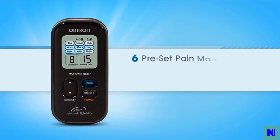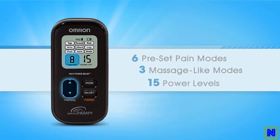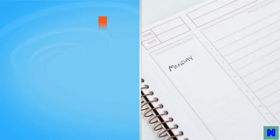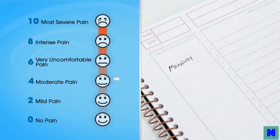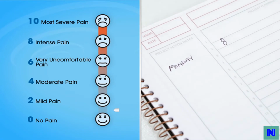Choose from one of the 6 preset pain modes, which now include shoulder, or 3 massage-like modes, and one of the 15 power levels to help manage your pain in as little as 15 minutes. Before you get started, it is important to rate your current pain level. Write down your pain on a scale from 1 being low to 10 being high.